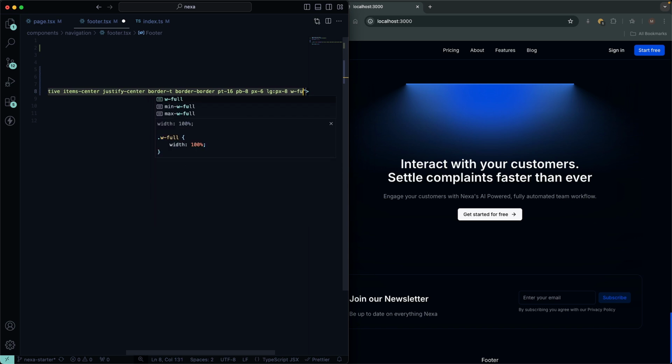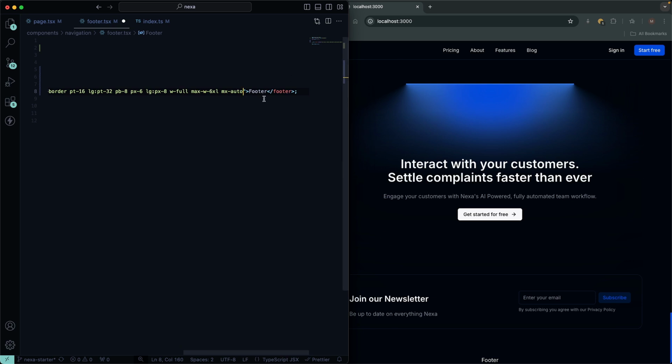We could change this if it's not convenient, I guess. But we'll just give it full width also and max width of, I think I did 5XL initially. I'll do 6XL and we'll adjust if that's not cool. Margin on the x-axis of auto, and on larger devices, I forgot this. I'll just come back here and do it. On larger devices, this is going to be 32. Yep. All right. So far, so good.